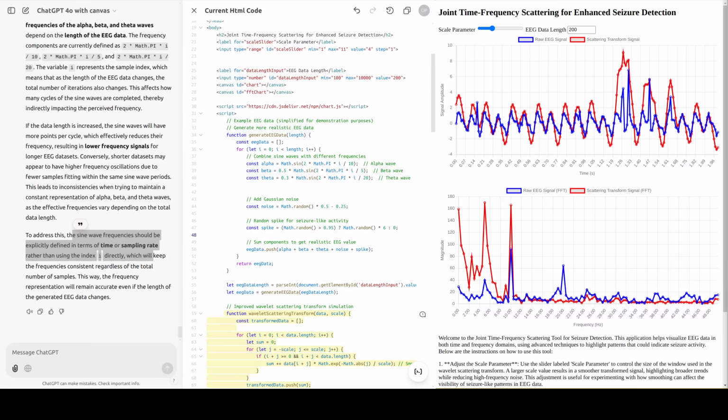Also, if we're already changing that, can we add more bands and the rest of the EEG bands? I would like to add them as well. And also, can we make sure that the baseline EEG is following 1 over F characteristic?